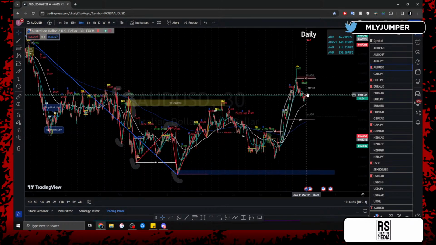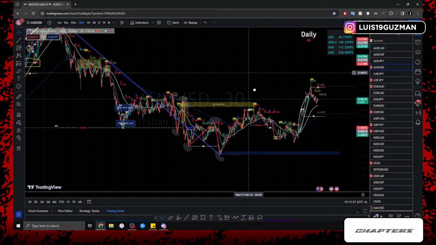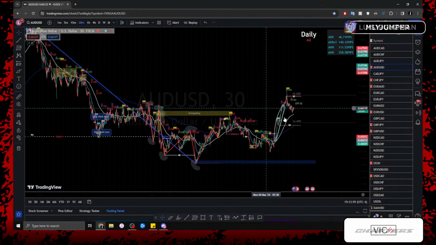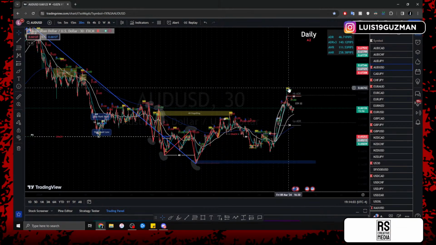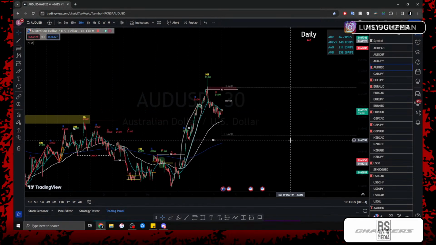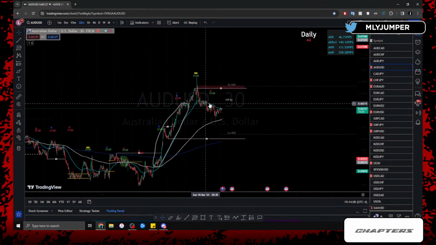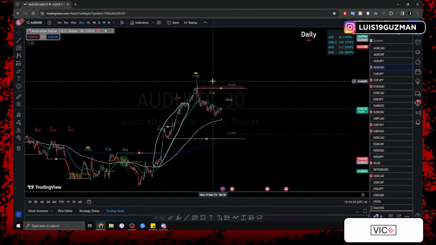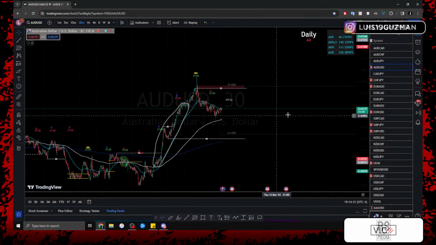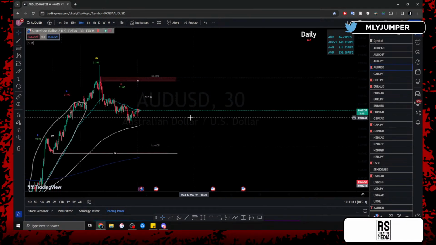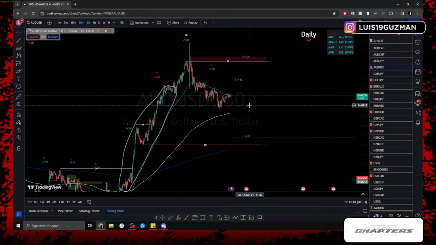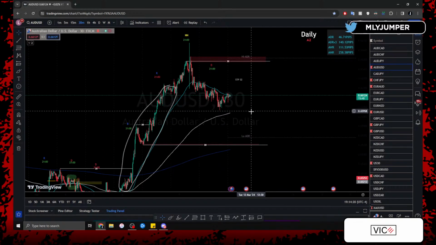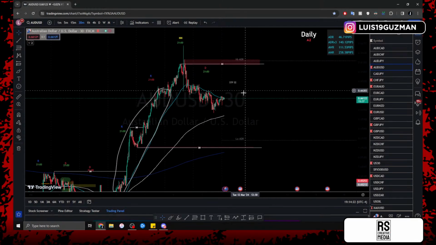This push back to the top side was just a pullback within the zone. We've reached the 38.2 to 50% retracement. Once we got in there, this is where price is making that decision. We need to wait for price to let us know what it wants to do. This is the same analysis as yesterday, the same for today. We want to be patient and wait for our trades.